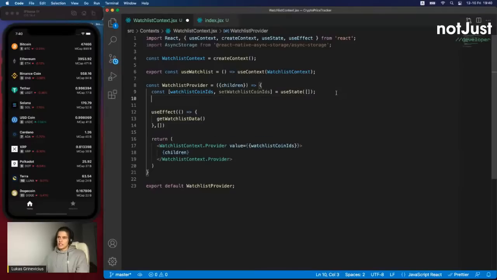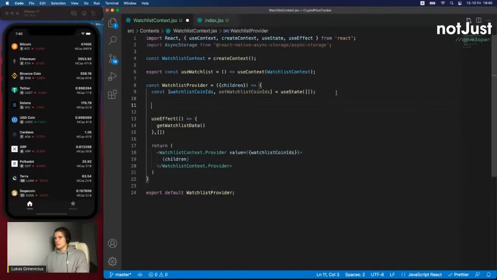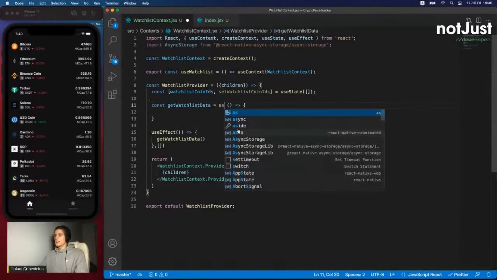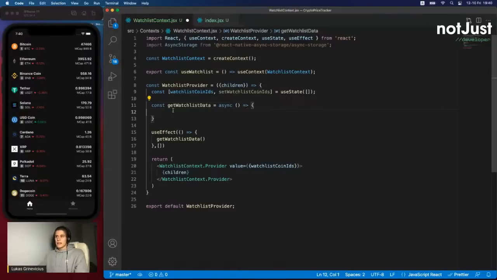And now I need to create this function, const getWatchlistData. Okay, we have this function. So we will also need to make this an asynchronous function.